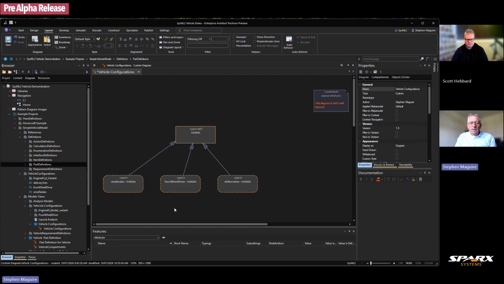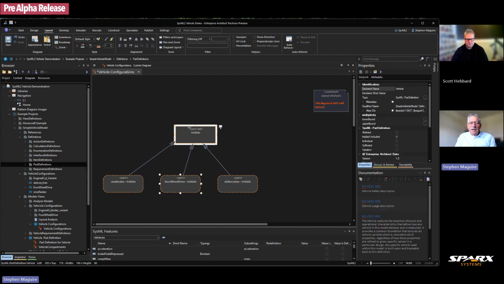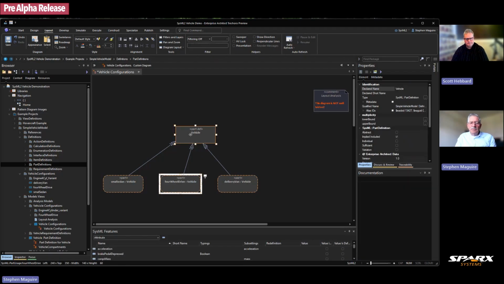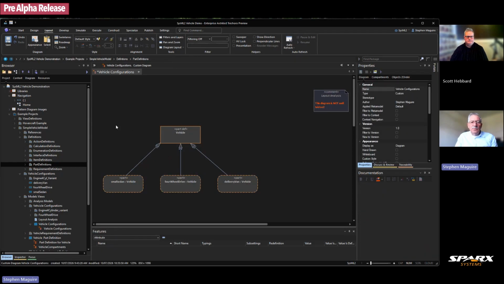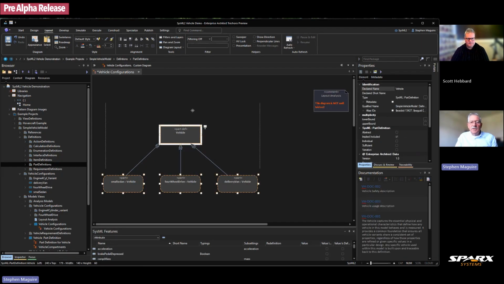Now I can multi-select these 2 elements here and say I want the part def vehicle to be directly above this one. So I'm going to choose this as the template. All I'm doing is using my left mouse button to click onto that. I want them to be aligned to that. And now from the top row of the alignment panel, this one here, align their centers vertically. Now they're aligned. I can move everything around like this.